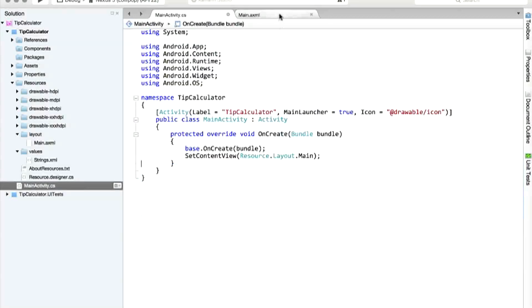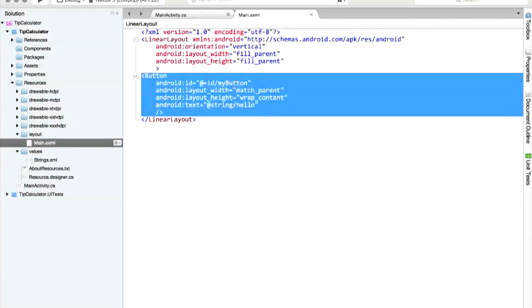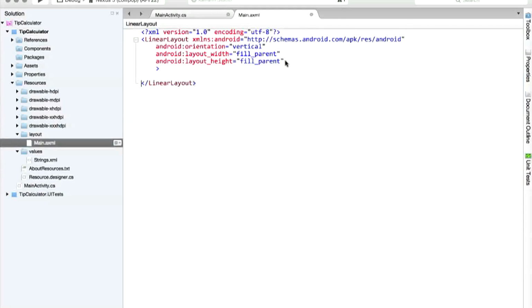I'm going to go over to the user interface now, main.axml. And I'm going to remove the button that was included as part of the starter code. The template used the older fill parent. I'm going to update that to match parent. It's mostly personal preference.